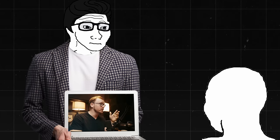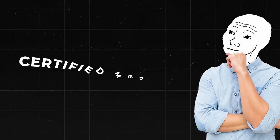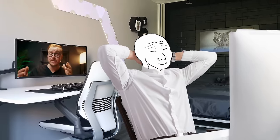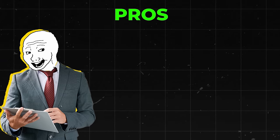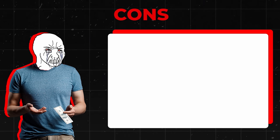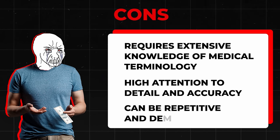To get started, improve your typing speed using platforms like Typing Club or Skillshare. Learn medical terminology and healthcare documentation practices through free resources like Khan Academy or Coursera. Consider certifications like the Certified Medical Administrative Assistant (CMAA) to enhance credentials. Network on LinkedIn, consider positions like medical secretary for experience, focus on self-study, and you might even volunteer. Once hired, many companies will train you in the skills you need. Some of the pros are contributing significantly to patient care, opportunities to work remotely, and steady demand in healthcare. I'm going to give this one an opportunity score of eight out of ten.